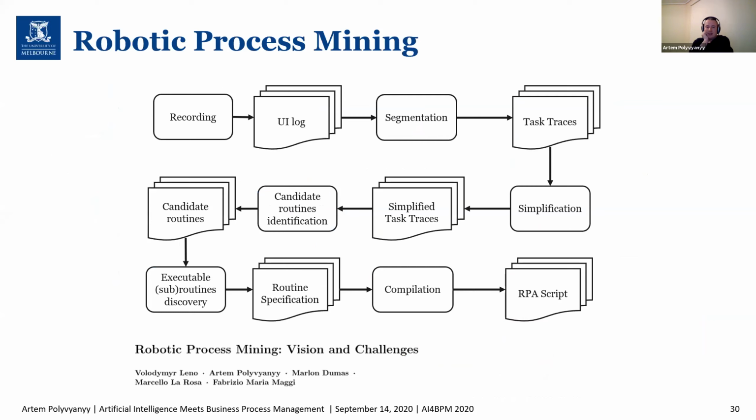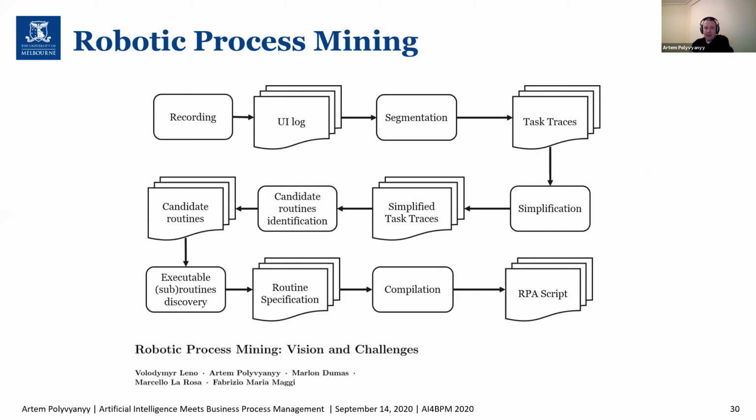We have a team behind this, so it's not me alone working on this. We have a PhD student, Volodymyr Leno, who drives this line of research. We supervise Volodymyr with Marcello La Rosa here in Melbourne, and there are also two external supervisors, Marlon Dumas and Fabrizio Maria Maggi. The first paper we published on this topic was Robotic Process Mining: Vision and Challenges, published in the Business Information Systems Engineering journal.